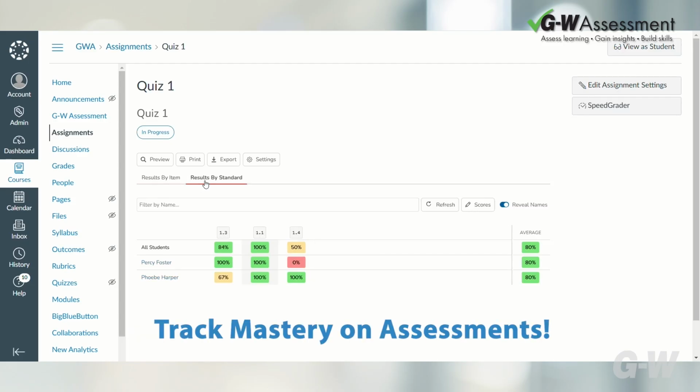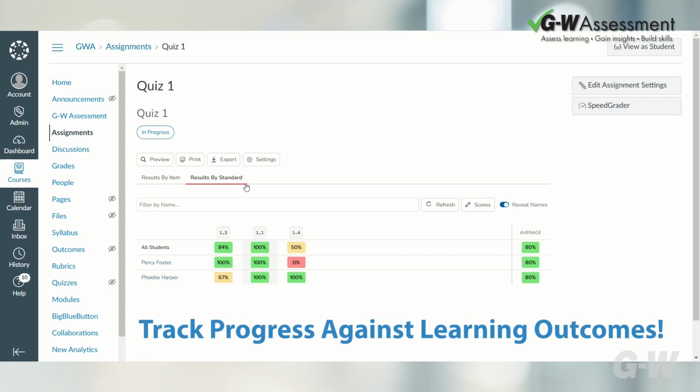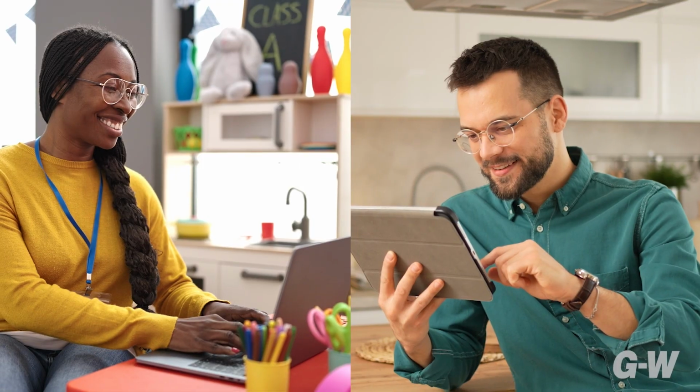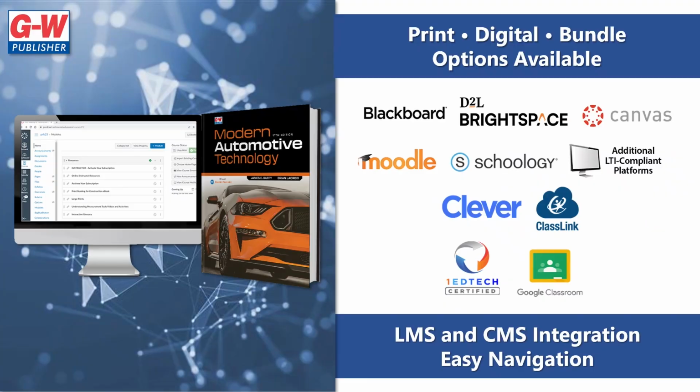Gain valuable insights into student performance with advanced reporting delivered to your LMS. Stay current with continuous platform updates that ensure your class always has access to the latest assessments and features. GW is connected and committed to helping you achieve your teaching goals while students master learning. Our print titles are also available as a digital experience that includes the full eBook, digital versions of workbook or lab manual, as well as any accompanied media, study tools, and assessments.